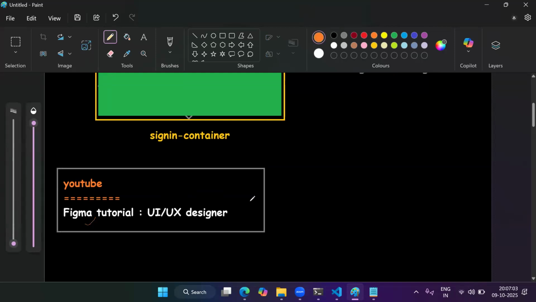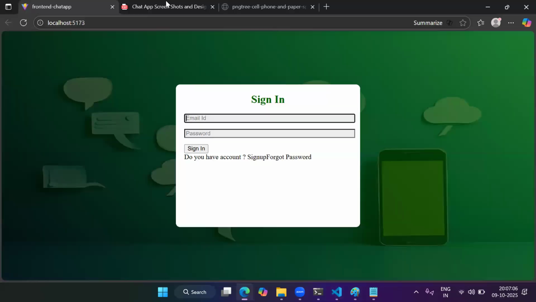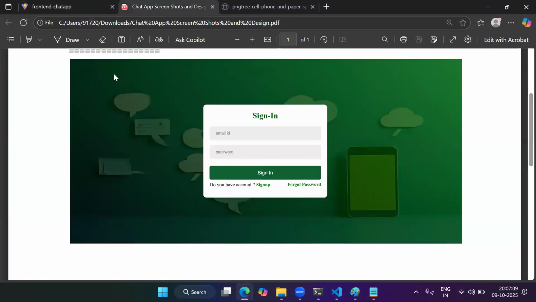Figma. Okay. So like this, UI UX designers will create a design and they will give you this design. Right now I have only taken this screenshot, but using Figma, you can design like this. You can assign all the colors. You can assign the values, what color, what value I have given to this. What are the different CSS properties I have used to get this kind of styles?